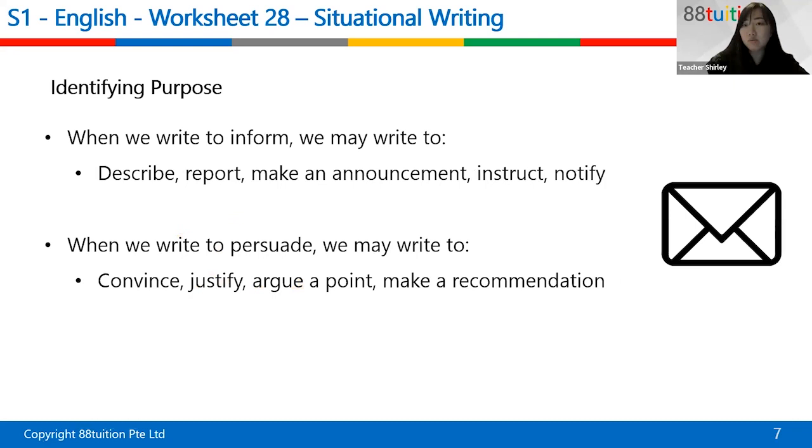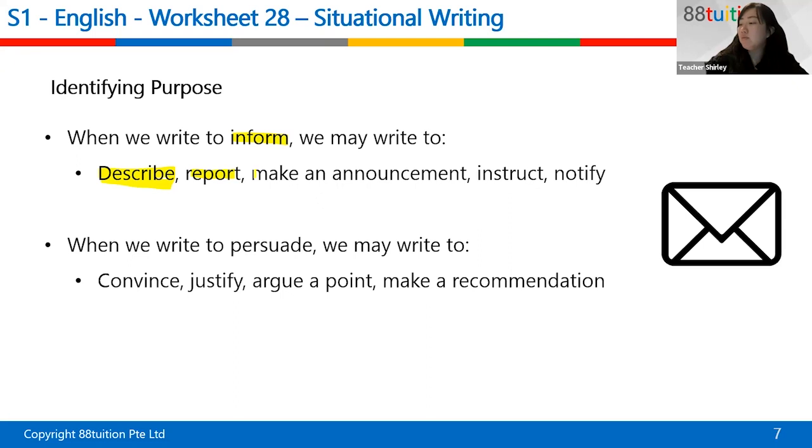So if we were to break it down, informing is more like you describe. Maybe I want to inform my cousin about Singapore because he's coming here for the first time. So I'm going to describe how Singapore is to him in the form of an informative kind of text. Or maybe I want to lodge a police report. So that is also to inform. Basically, I'm informing the police about a crime that has happened.